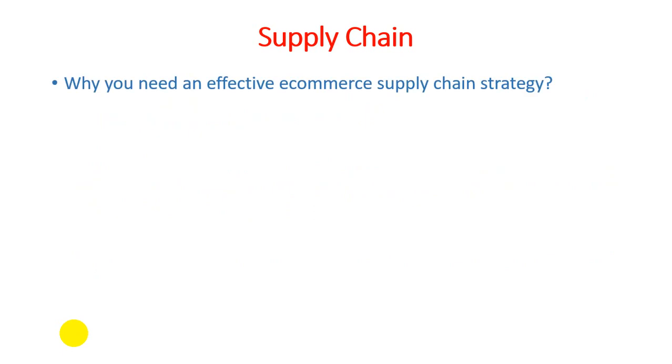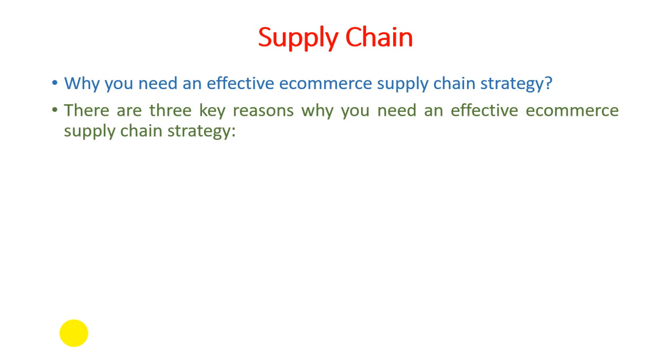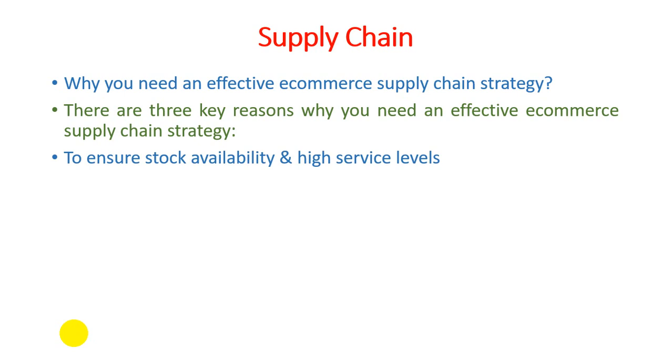Why do you need an effective e-commerce supply chain strategy? Because in a previous slide we discussed that supply chain management, SCM, is the backbone of any e-commerce model. So now we will understand why it is the most important part of any e-commerce model. There are three key reasons why you need an effective e-commerce supply chain strategy. We will discuss three different points through which we can easily identify the importance of supply chain management in effective e-commerce: first, to ensure stock availability and a high service level.